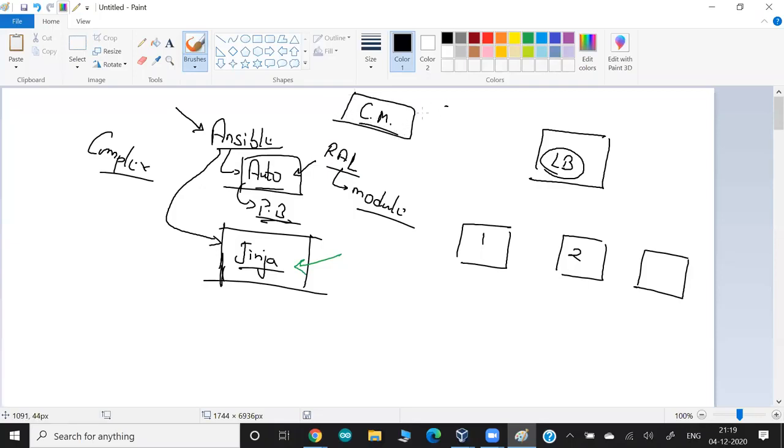I want my config management tool to be very intelligent. What I want in the future is that any new web server that comes up as a backend server for the load balancer, it automatically figures out that the new system has IP3, and automatically updates the load balancer conf file with the new IP.